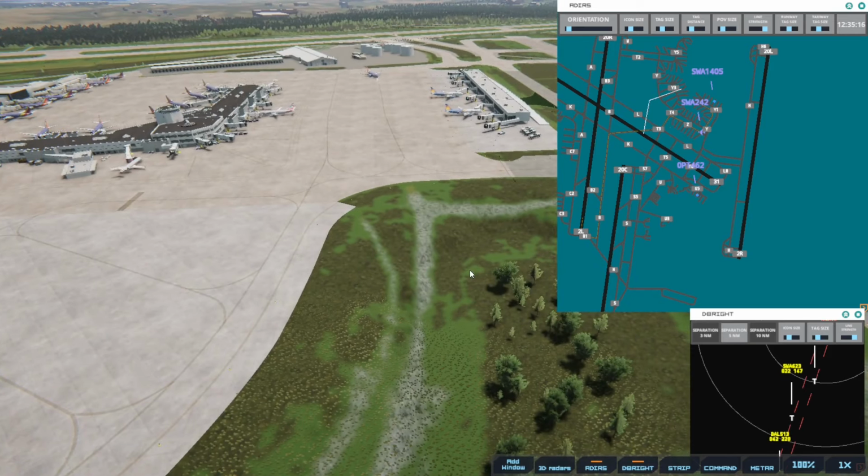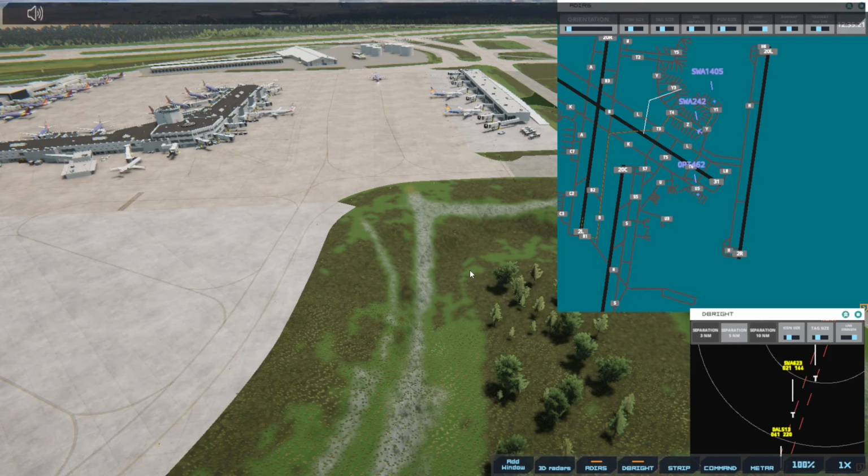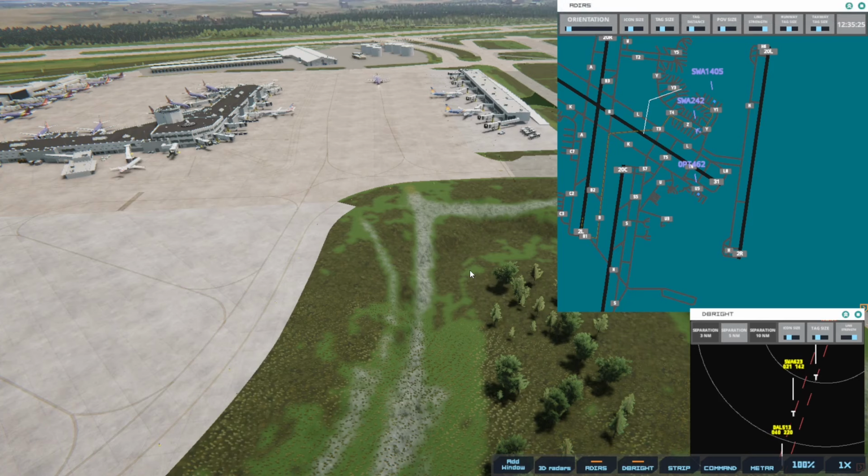Southwest 1405. Well, Nashville Tower, Delta 513 on final 2 right. Delta 513, runway 2 right, cleared to land. Now it's possible we're going to get a lot more coming in. It's going to take a little while for them to get bumped together. But my concern here, so yeah, I guess I could have changed it right there. I didn't realize it, and I'm wondering if, because I didn't, that it might take a little while.